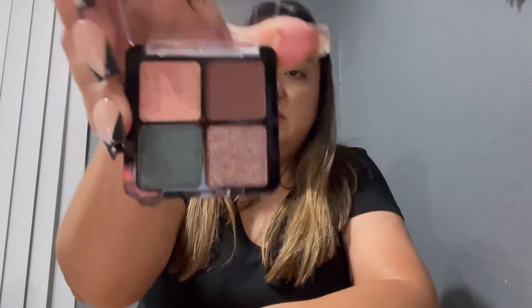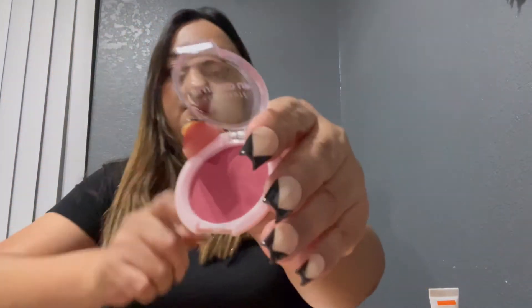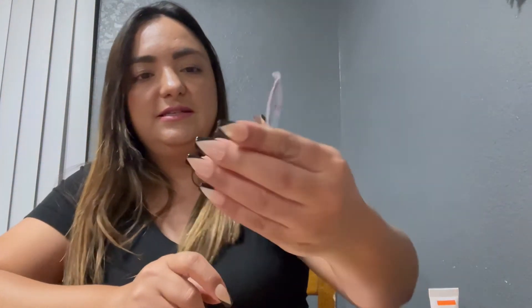And then we have a serum from Abel Skincare London — we'll be trying this out. And then we have an Ace Beauty Blushed Up in Plummy. I don't remember if I picked the serum or what I chose — I forget what I choose every month. This is so cute. I love the color; it looks a little darker on the packaging but it's not as dark when you see it. I'll be wearing this.